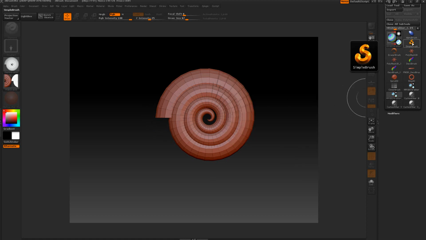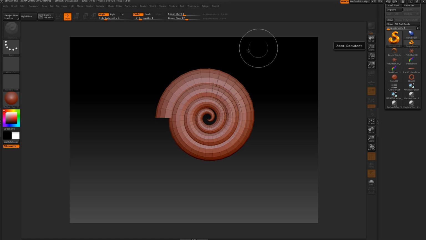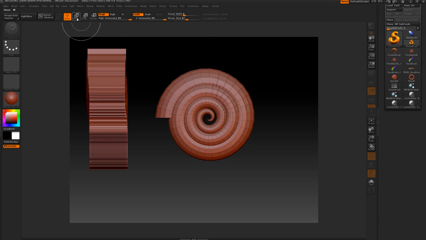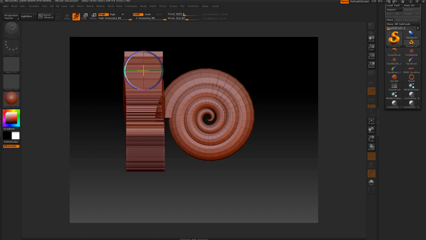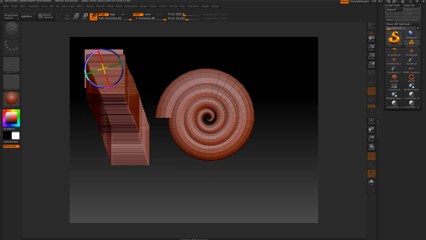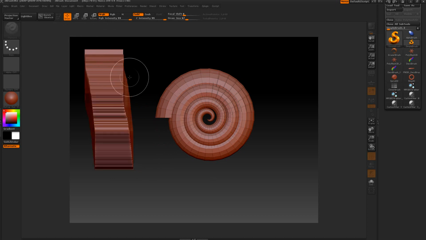When you select one of these, most of these 2D tools here, you'll notice if I move the Z intensity, the RGB is locked with it, and they both move at the same time. Or vice versa, if I move the RGB, the Z intensity moves. And when I make a stroke, we can go in the move mode, and we can move this, and we can rotate it or whatever we want. Let me Control Z that.